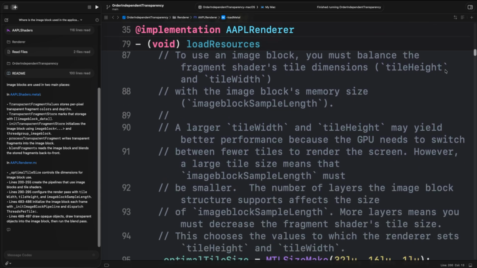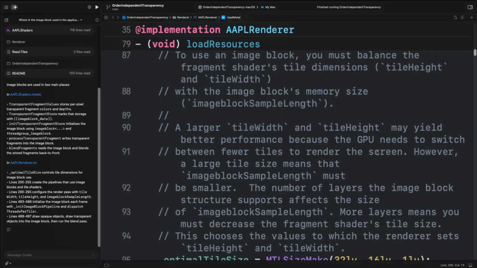Okay, to use an image block, you must balance the fragment shader's tile dimensions, tile height and tile width, with the image block's memory size, image block sample length. Okay, there we go. A larger tile width and tile height may yield better performance because the GPU needs to switch between fewer tiles to render the screen.